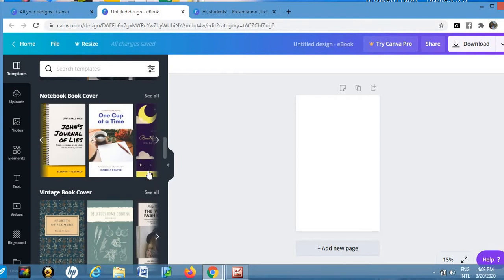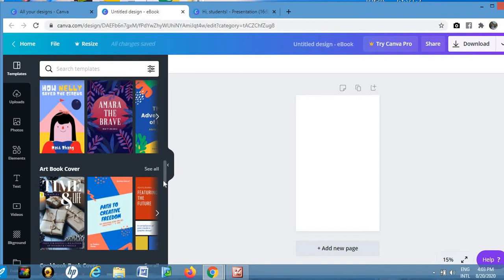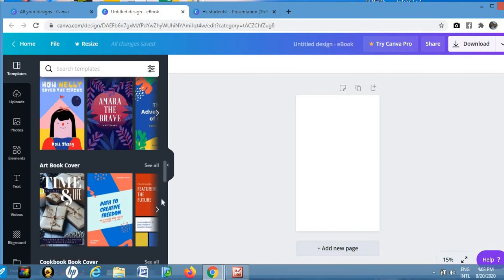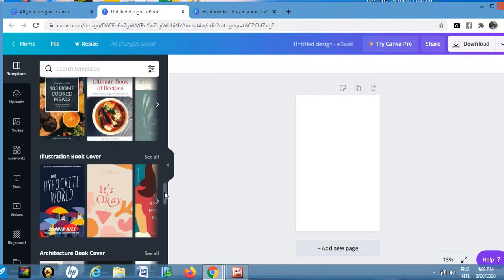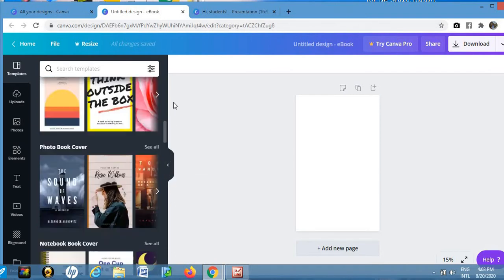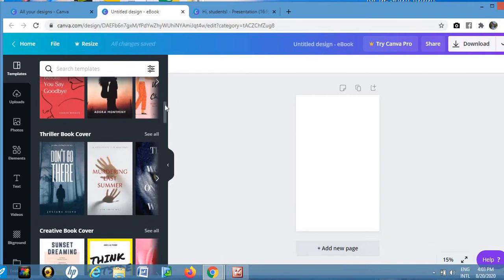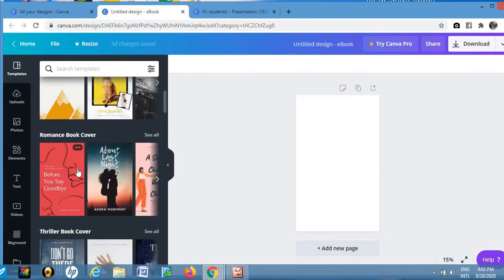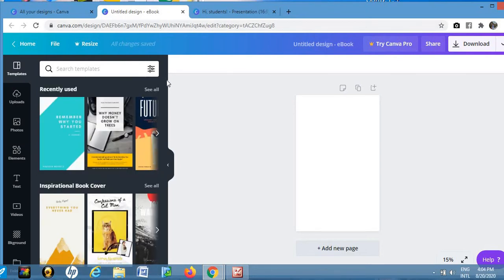You want to create a vintage book that never goes out of date. They are always fresh every year, even if it's 1980s retros. You want to create a book cover for art. I mean, your book is all about graphics or art or designs, anything in an illustration book cover. You want to create a book for romance. Where is it? Those who are writing romance books, you want to create a book for romance, come here. There are different kinds of book covers here that you can choose from. There are different templates that you can choose from.